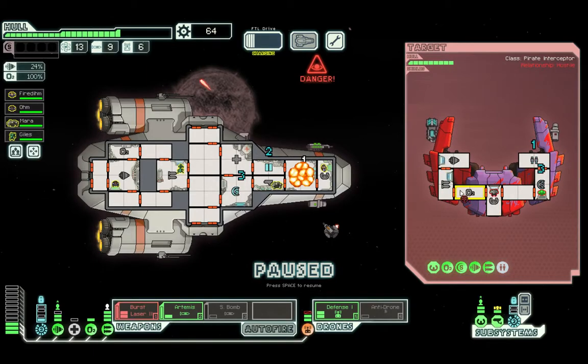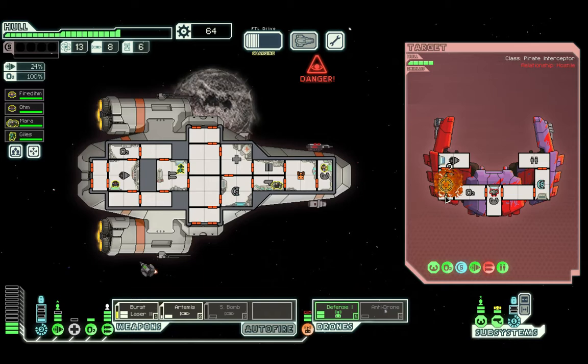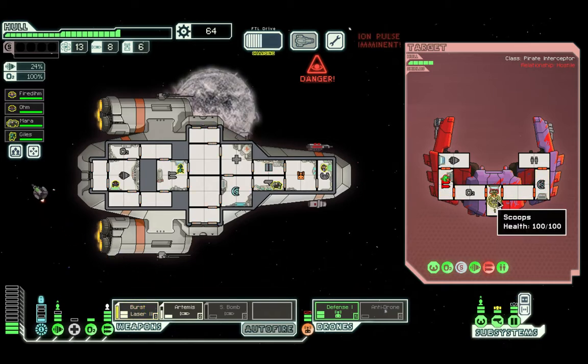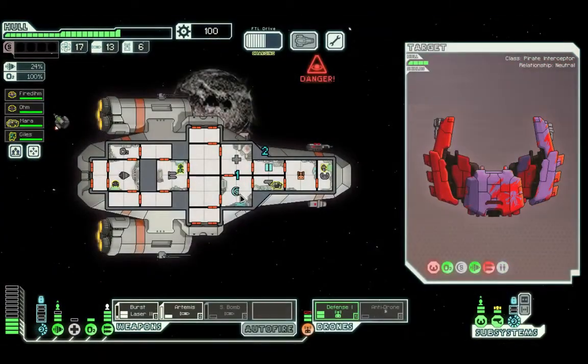Shields are down. We're gonna aim at their weapons. Alright, sorry, you win. Here's some equipment from our stores. Leave us alone. Alright, I'll take it. That's pretty good. That's a pretty good deal.